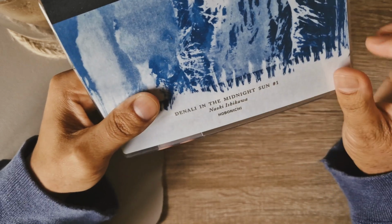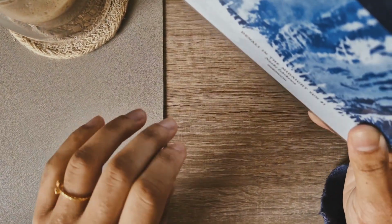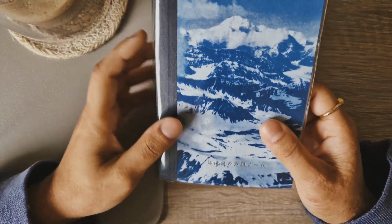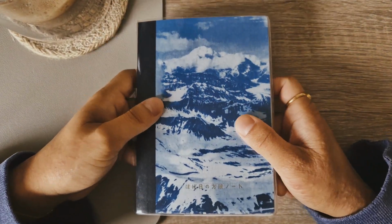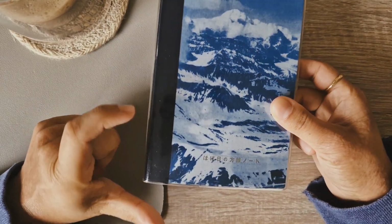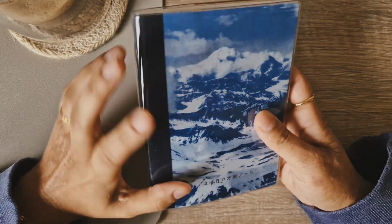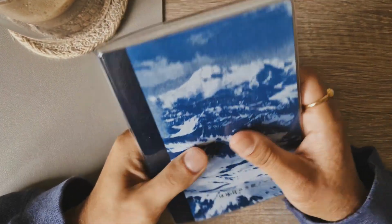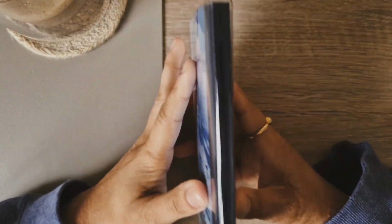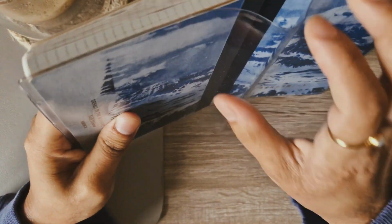And actually, I didn't like the Denali and the Midnight Sun edition for the weeks and the cousin. I just thought it looked weird, but I think the A6 notebook looks really nice. And it looks really dreamy and something I want to write in. And then this plastic cover is the Midori one that I had on my Midori Commonplace book, but I just took it off and put it here.